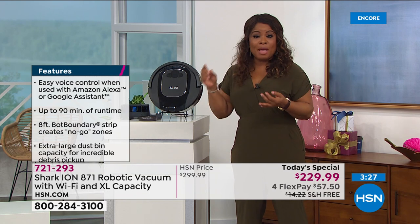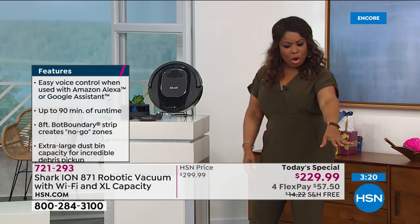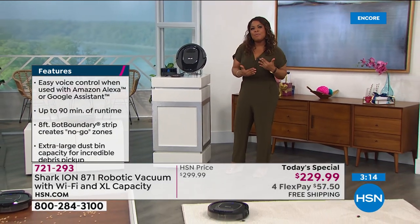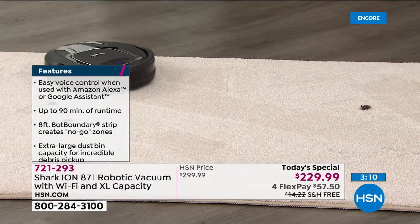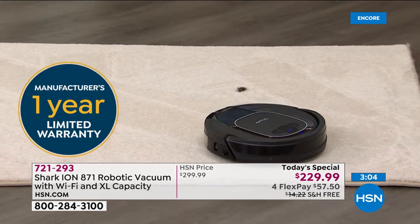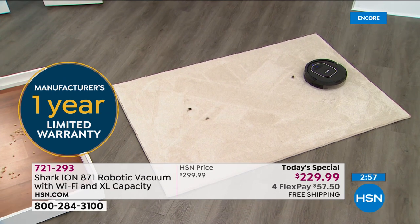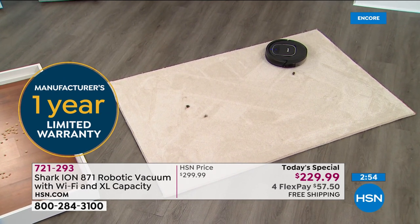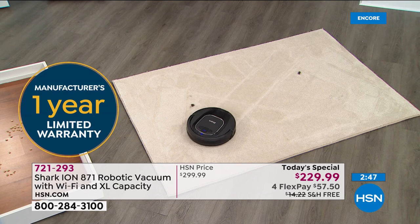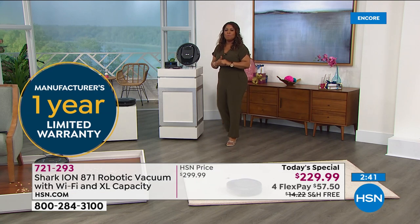Largest bin — up to two cups of debris. Free app you can download to any phone to schedule cleaning or start it remotely. Here we've got two going, one on carpet — look at those beautiful carpet lines. You're not giving up anything you love except the work. You're not bound to a cord length like with upright vacuums, not plugging and unplugging, not carrying it upstairs and downstairs. No bags, no belts, no filters to buy — it simply does the work for you.